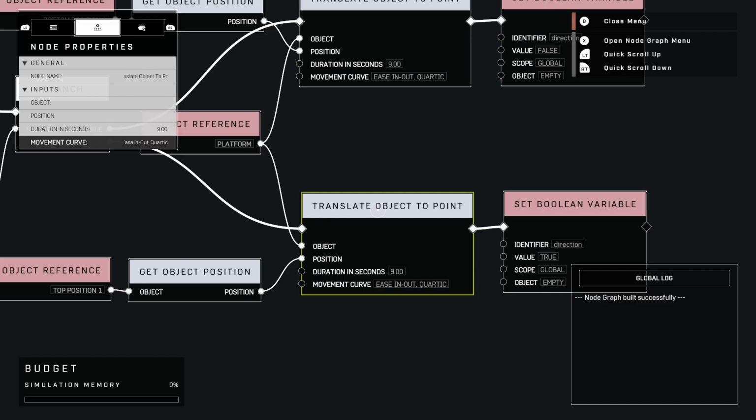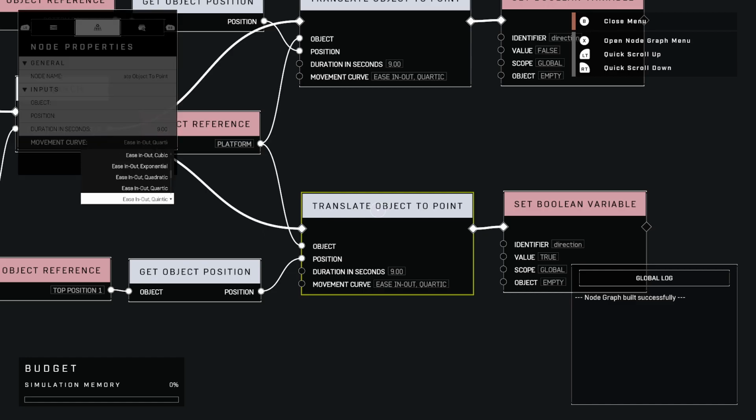And then you have your movement curve. So there's a few different options in your movement curve. I used ease in and ease out, or ease in and out. So it means it's going to start out a little bit slower. It'll speed up through the middle, and then it'll slow down at the top, kind of like an elevator does. You know, it doesn't just jolt to full speed immediately, and it doesn't stop immediately while at full speed. It has some ease in, ease out going on.